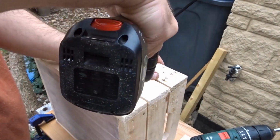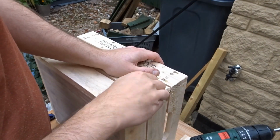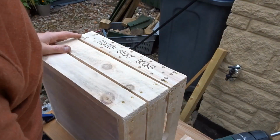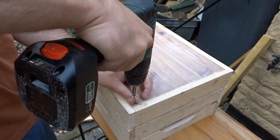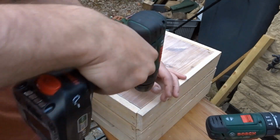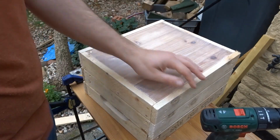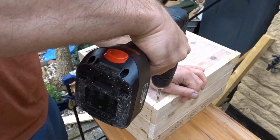And there I'm just attaching the last piece. And then I attached on the base with a few screws as well. And as you can see, it sits nice and flush inside the box. So these boxes are great for all sorts of storage purposes. And they look quite nice too. Quite retro looking. They look a bit like an old apple crate.